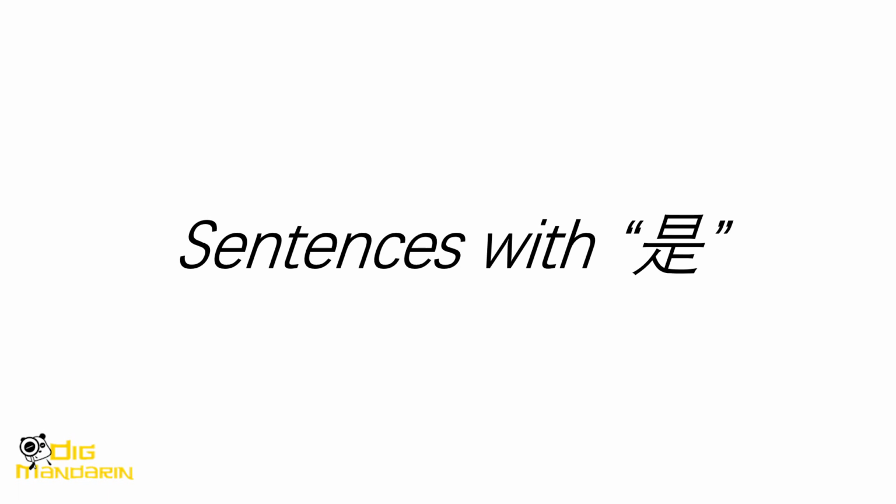And I guess you maybe have a much better understanding of this structure. Yes, in summary, when you use this structure, usually these two actions maybe happen in a sequence. Maybe one action is a purpose for another one. Maybe one action shows a way for another one. So that's all about our structure of sentences with serial verbs. Now let's move to a new structure. Structure 11. Sentences with 是.